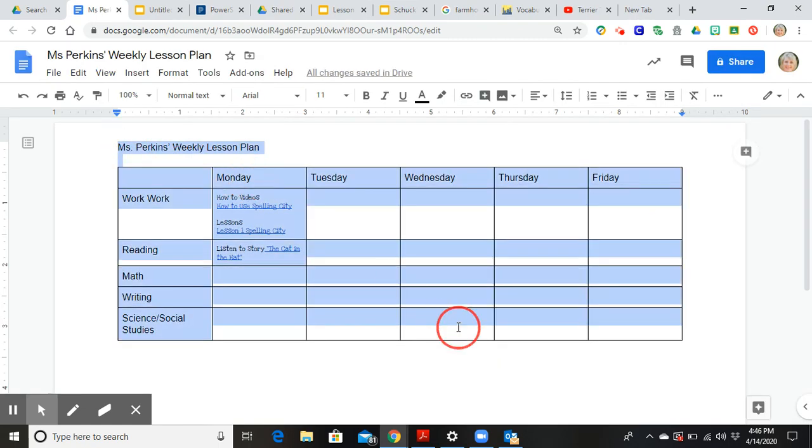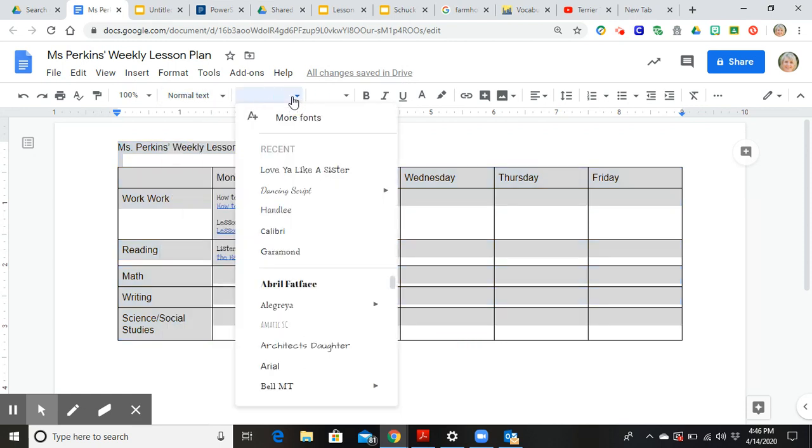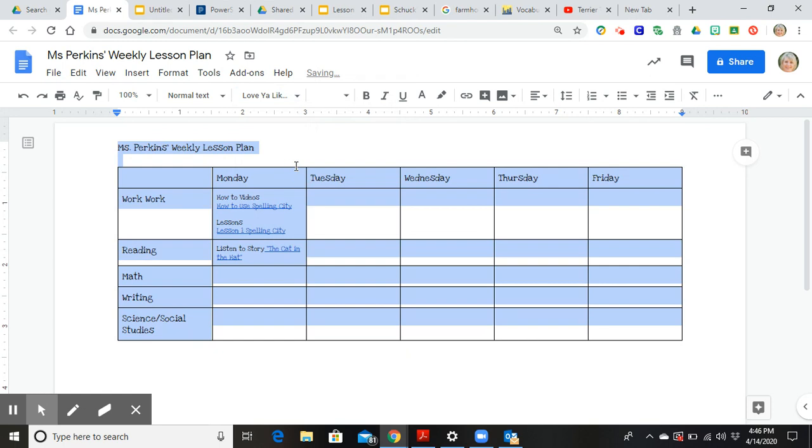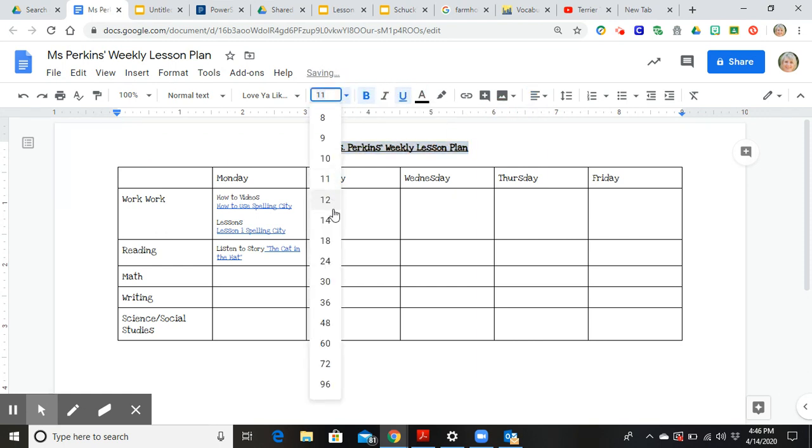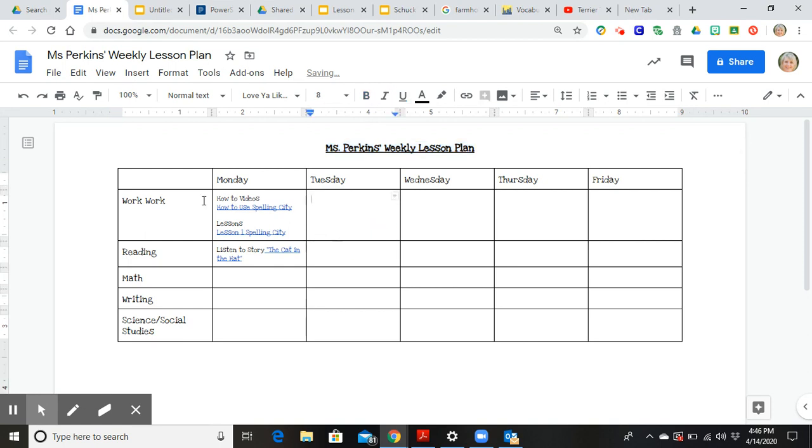I want to make all of this font be actually Love You Like a Sister. This is going to be in the middle, bold, underline, and I might make that one be 12. Okay. And then this one, I can always move this over if I want to, whatever you want to do.